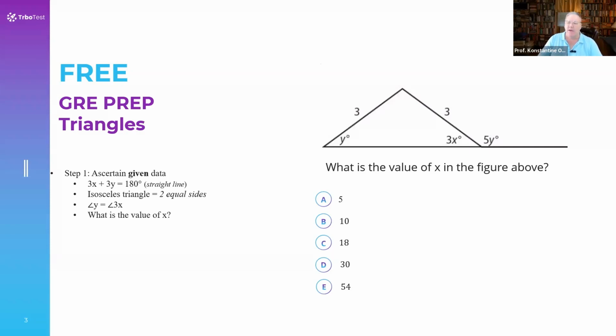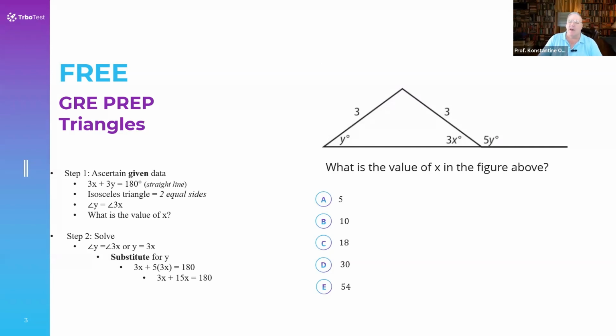So from that, we can determine exactly what the value of x is. To solve it, remember, the angle at y degrees is the same thing as 3x degrees, or y is equal to 3x. If we substitute y with the 3x, we can go ahead and remove the y from the equation. We end up with 3x plus 5 times 3x. In other words, we took the y out of here with the 5, replaced it with 3x, and multiplied it. It's still equal to 180 degrees.